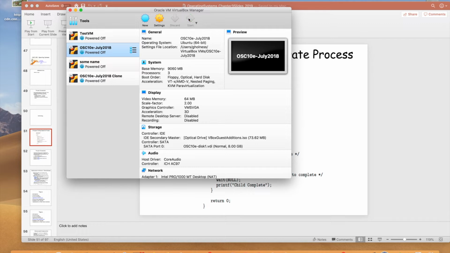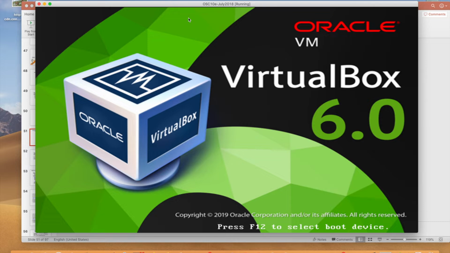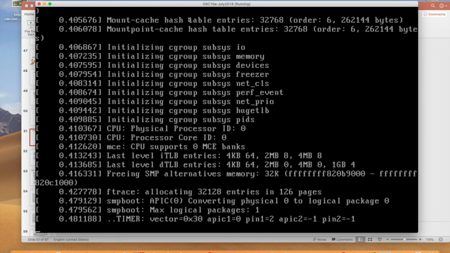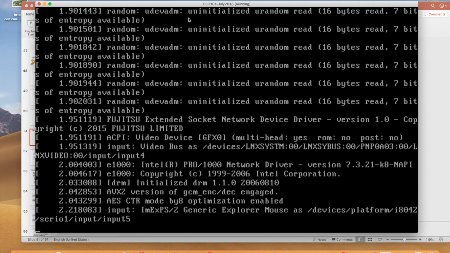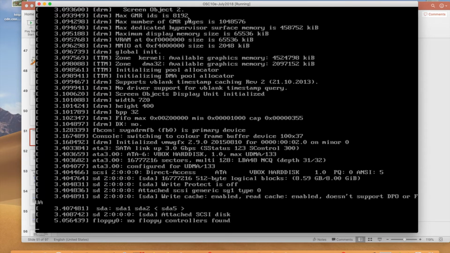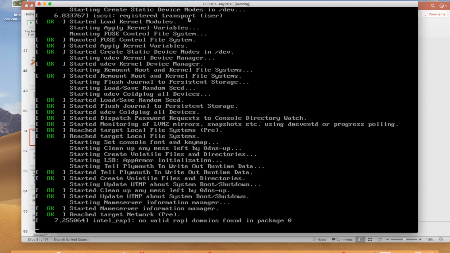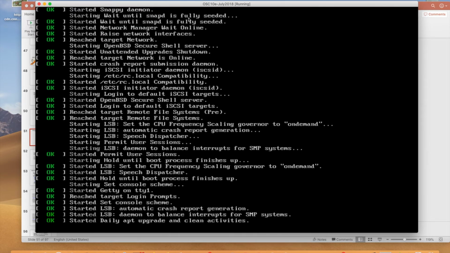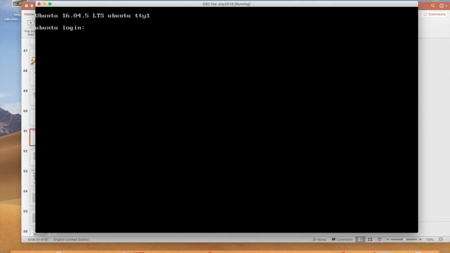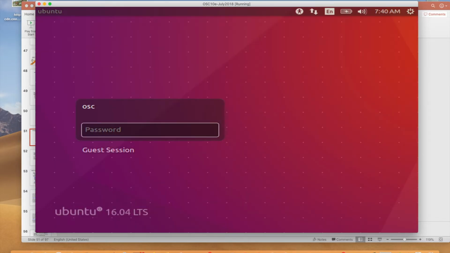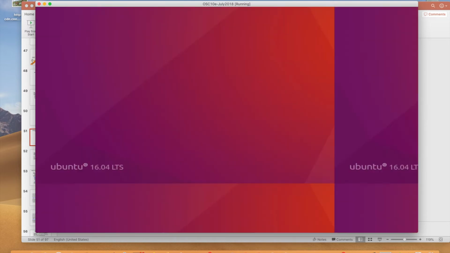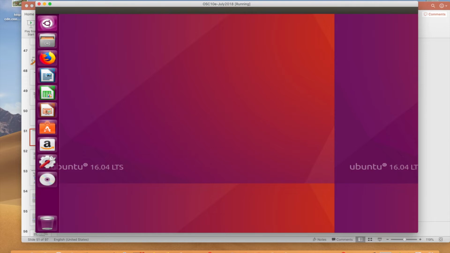So let's start this virtual machine, and it'll bring us up in Ubuntu. And we will, at the command line, select Ubuntu from the bootloader, GRUB, and we will, from the command line, enter in the program for forking a child process. So we log in.